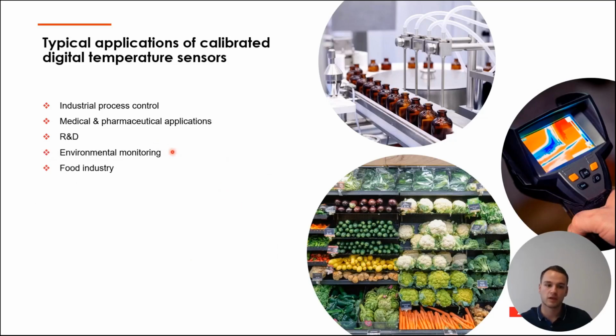Also, there are different applications in environmental monitoring, for example HVAC, room temperature monitoring using thermostats, radiator flow temperature, and room climate and humidity as well. And there are also applications in the food industry, for example temperature monitoring in cold storage rooms, in packaging of food like tinned food, and in monitoring the cold chain.